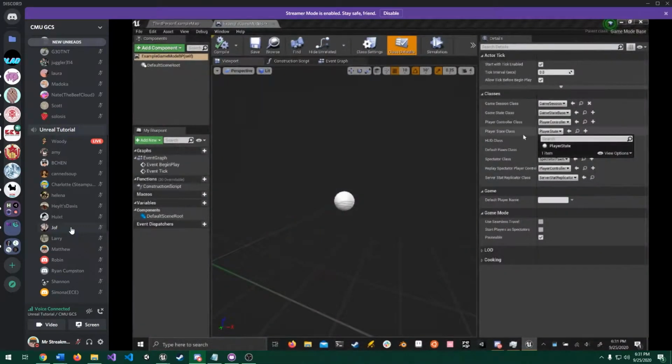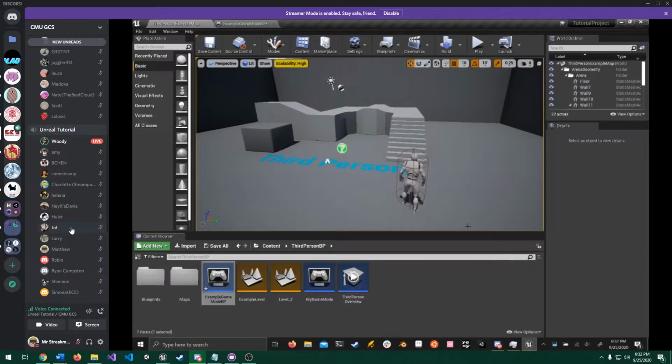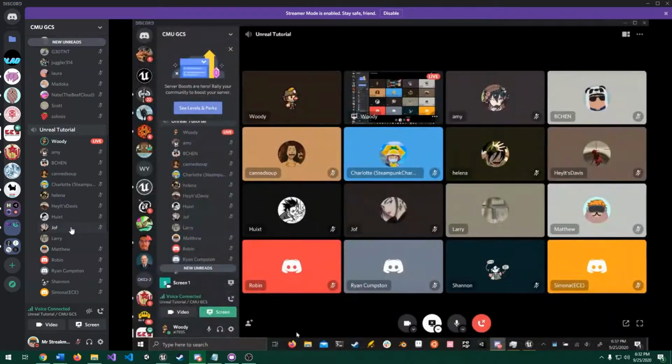You can search for other things of this type to grab them. So you see, there's a bunch of different player controller classes, and I can click one of these, or when I make my own, go up here to change it to the default. And then you can edit these to whatever fits your game best. All right, so I believe that is the basics of the UI and moving. Pass it off. Joyce next.